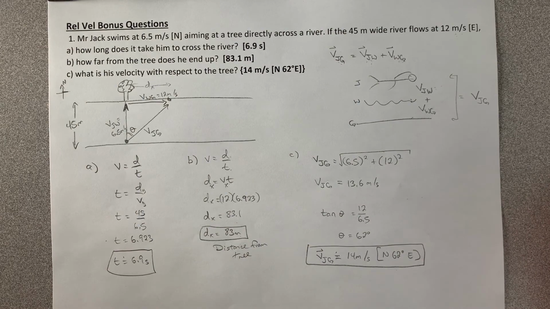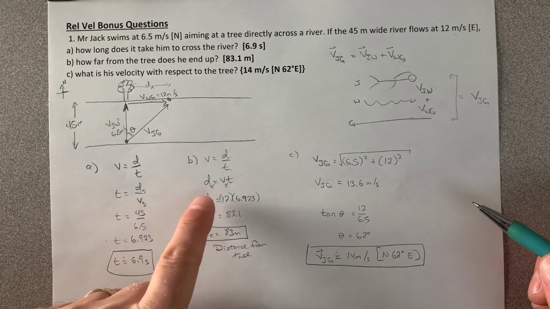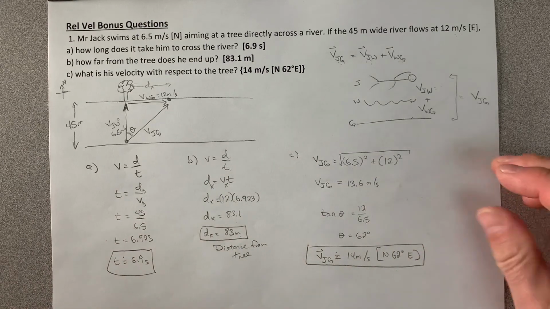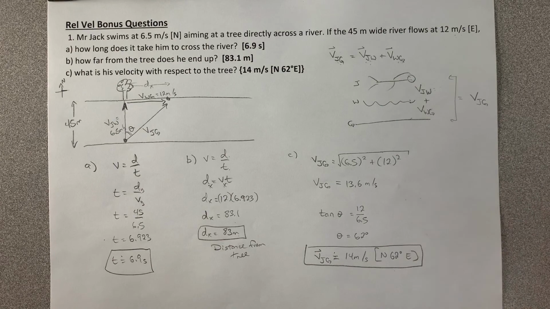And there we go. You can see the math in this question. There's not really hard math. I mean, we're doing a bit of division, we're doing a bit of Pythagoras and trig. The math isn't hard. It's setting up the diagram that really is, if anything is hard, the hard part. Once you get the diagram, then most of the math is pretty simple.